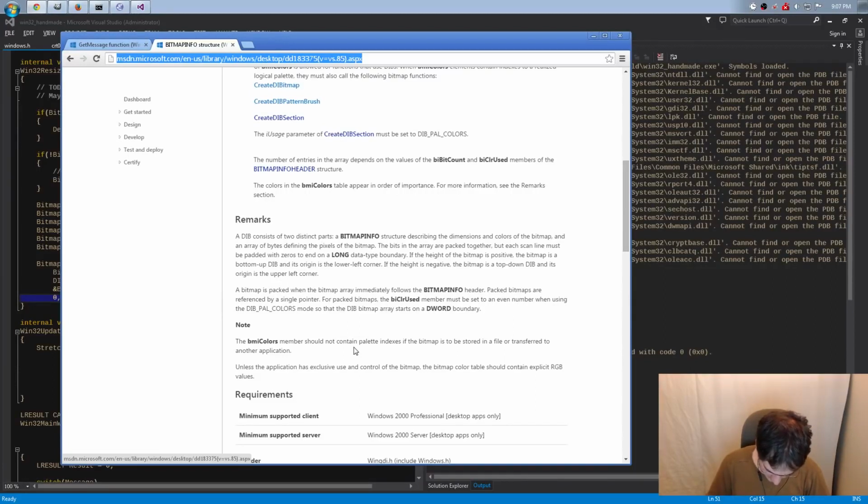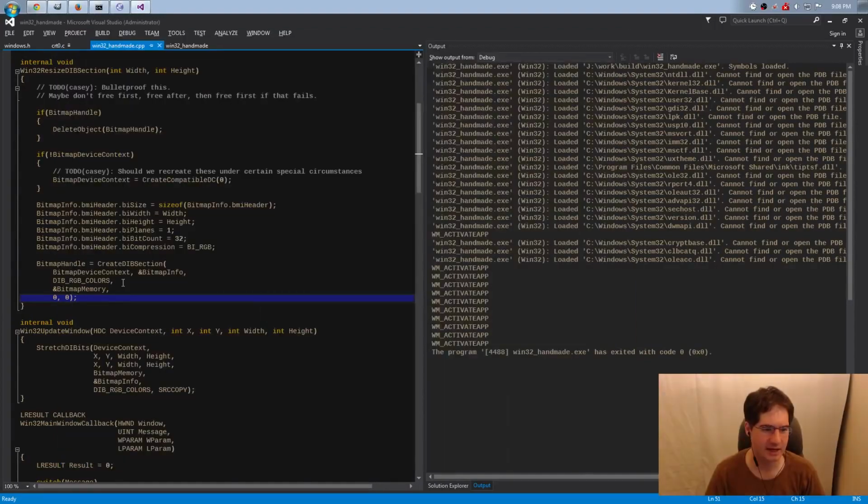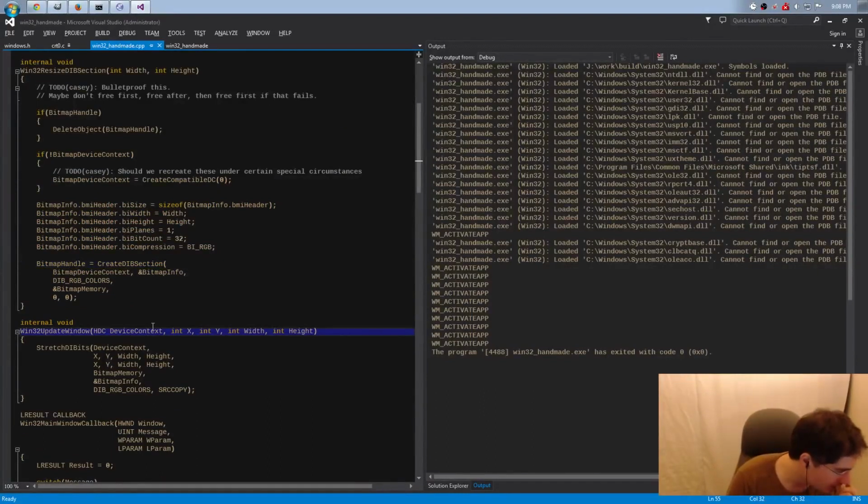Does CreateCompatibleDC have to happen? We will take a look at that. Okay. It's a good point, though. It's an excellent point. Thank you for bringing that up, because if that is the case, then we can just get rid of this piece of the code. We can just create the bitmap header, and we can allocate the memory ourselves, and off we go. So no harm, no foul.